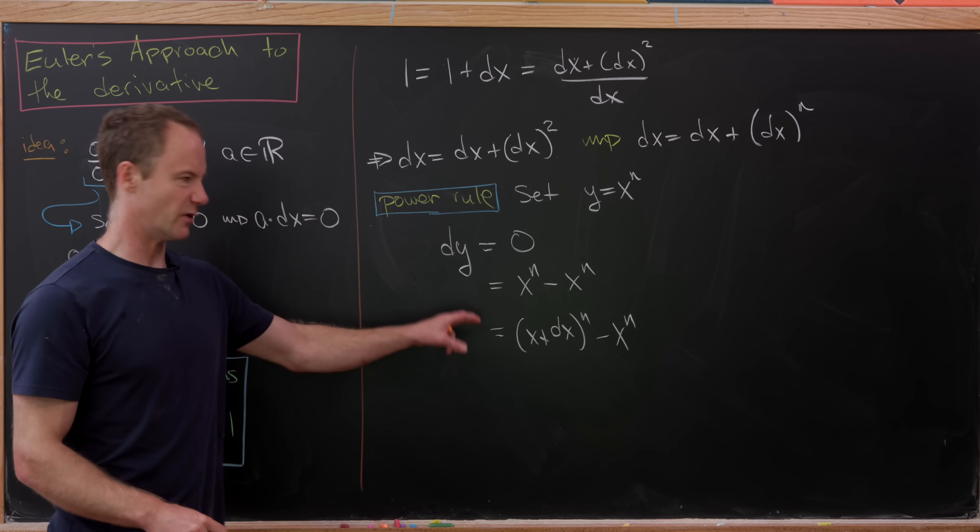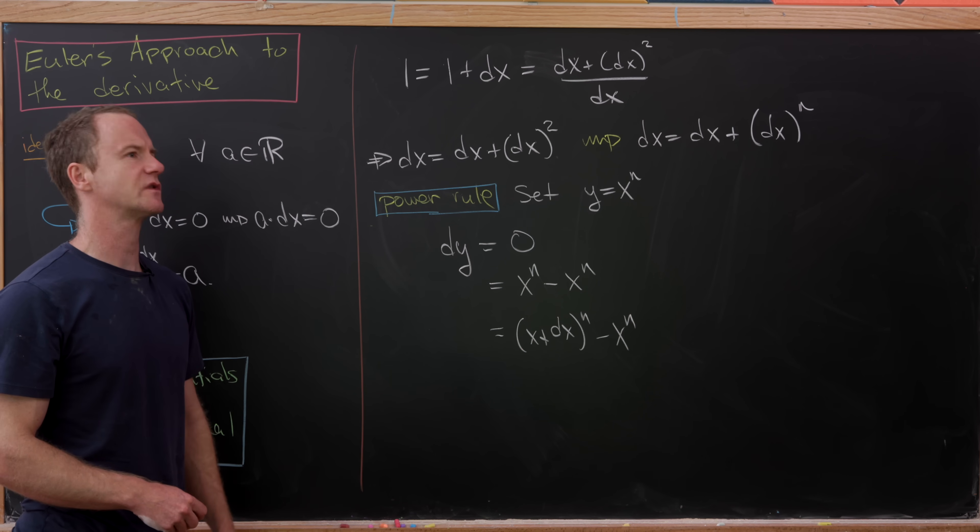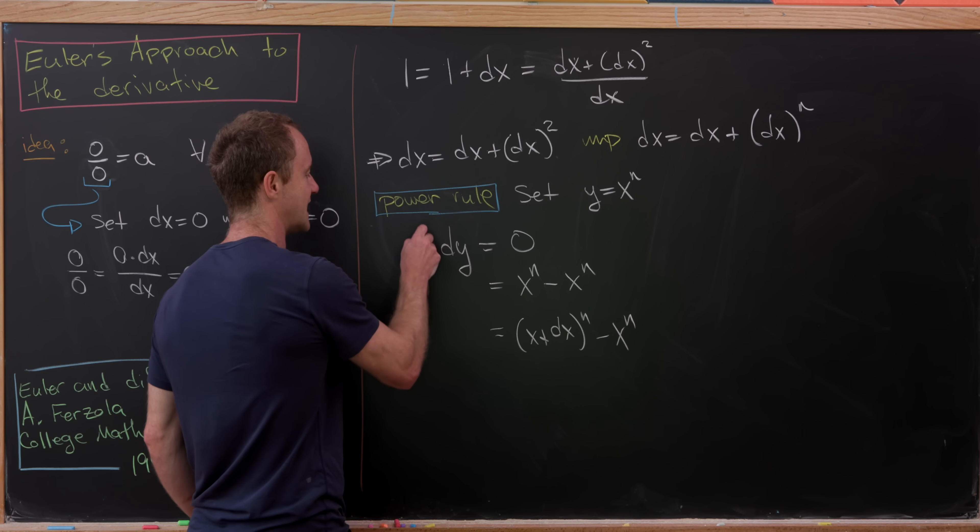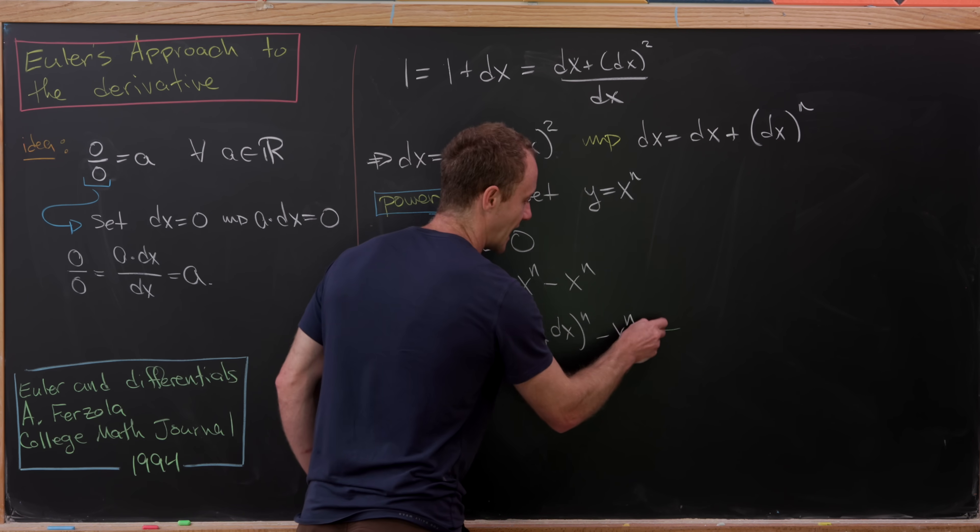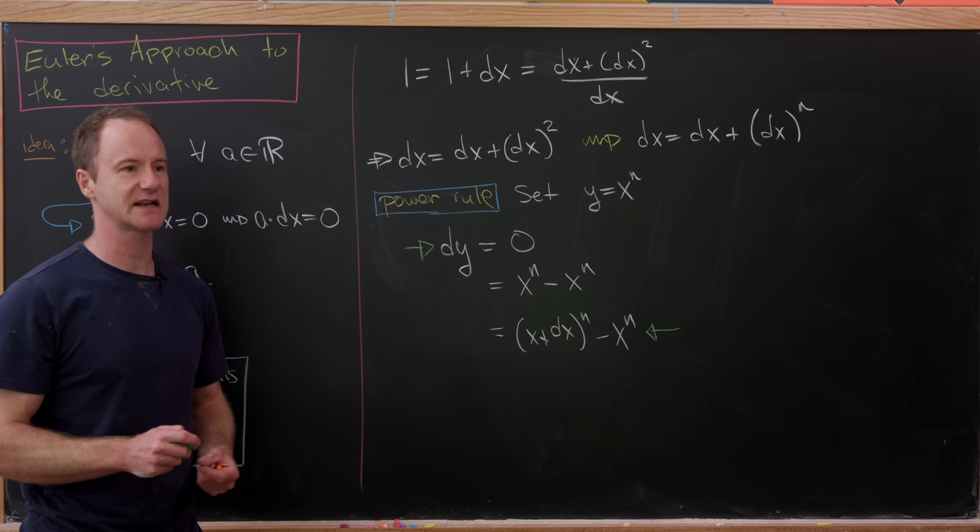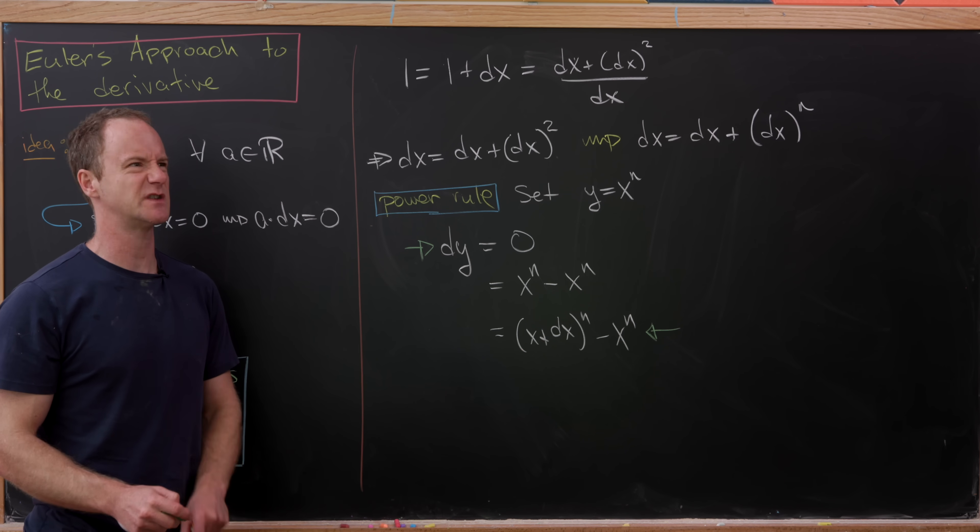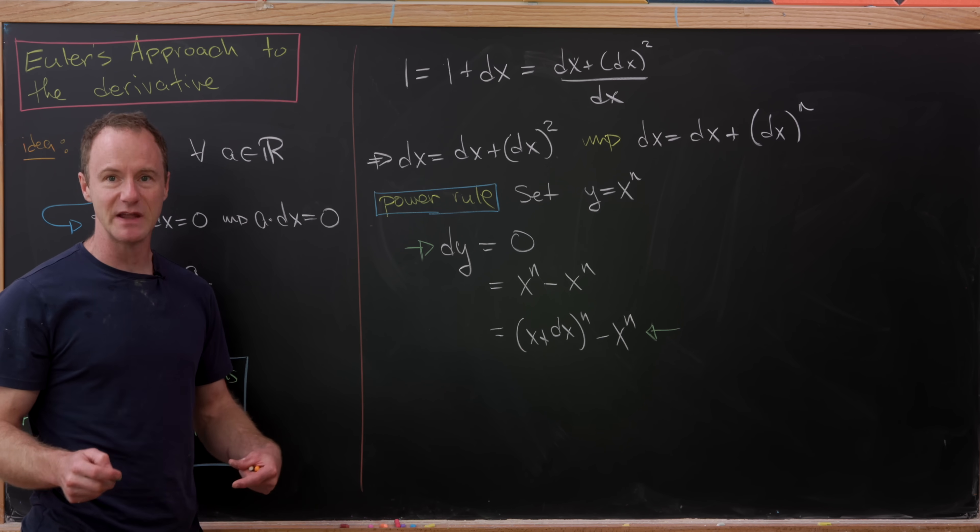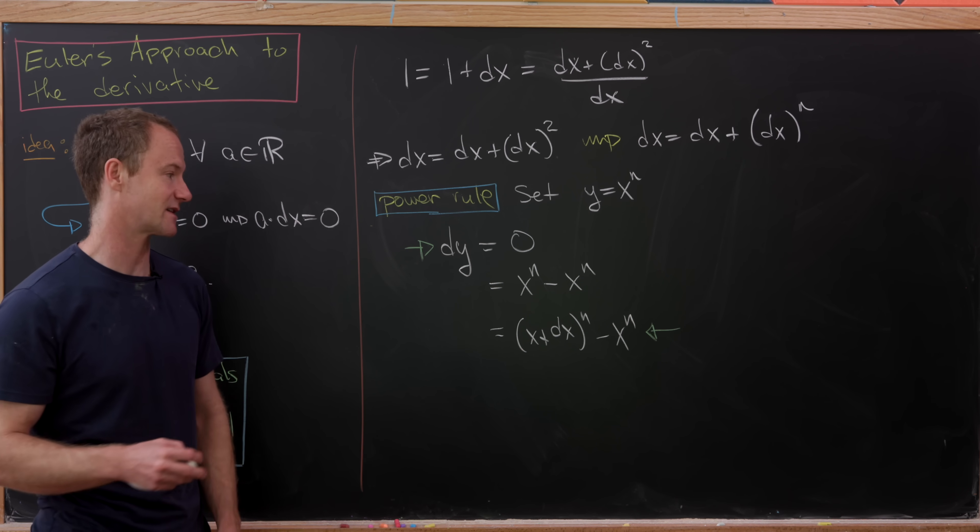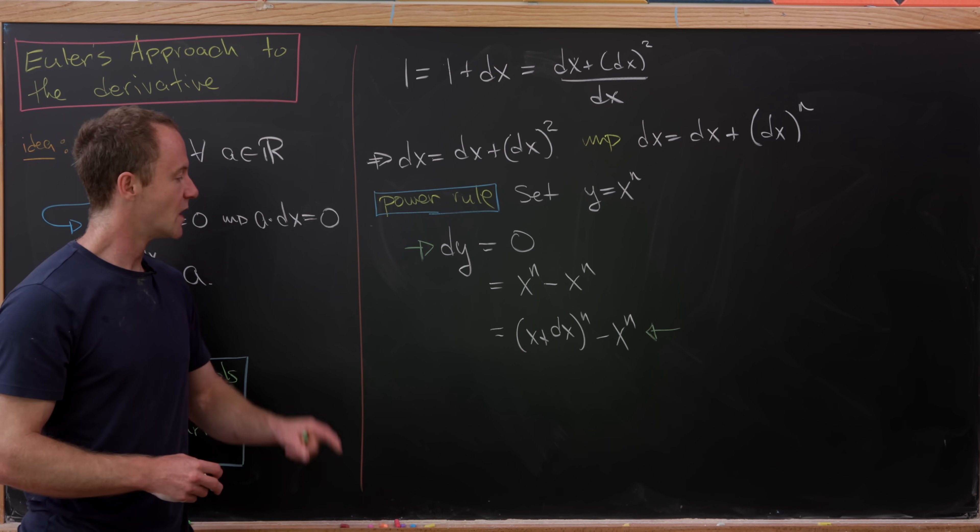We expanded out zero in this fancy way. And, of course, you couldn't really do this without some sort of intuition. And I think the intuition for taking the expansion of dy to this object over here, this x plus dx to the n minus x to the n, is born out of the fact that the derivative is still supposed to be some sort of limited version or some sort of infinitesimal version of a slope of a secant line. And that's kind of what looks like is going on here.